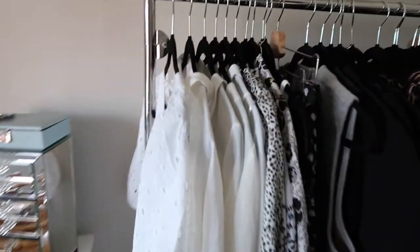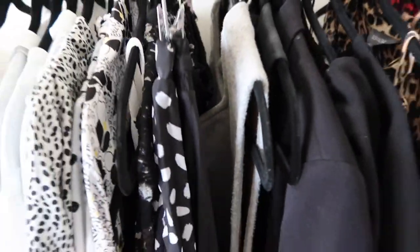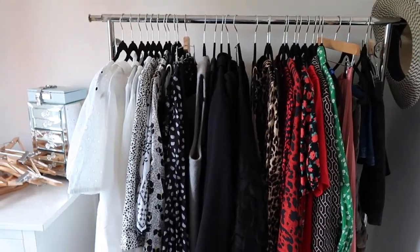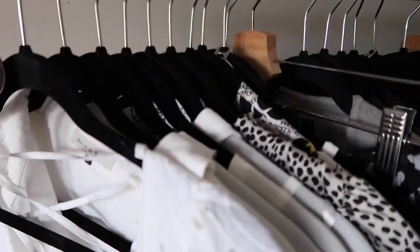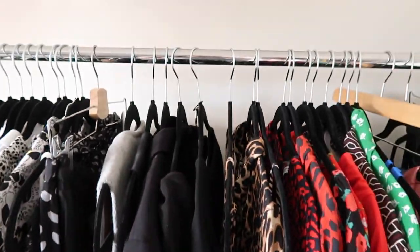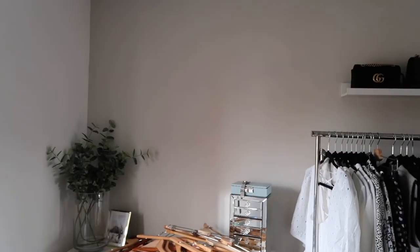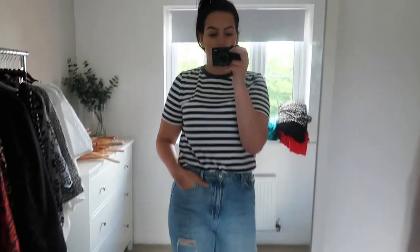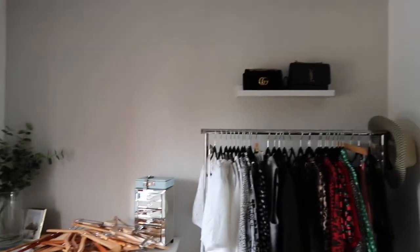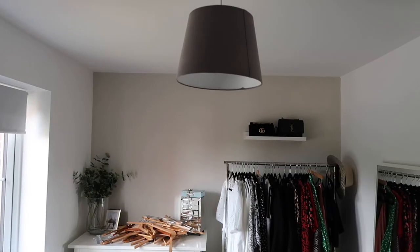I'm not finished yet and I haven't added my summer stuff, but this has already made such a difference — there is so much more space. All I've really taken out is a few jumpers, nothing massive, but they've really created so much space and everything looks really nice — nothing is falling off them. I really recommend them, they look really smart. I'm just waiting for Dale to put up the mirror and the shelf still needs changing, and I'd like to get some sort of light fixture in here.